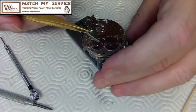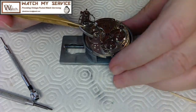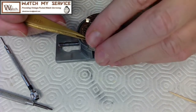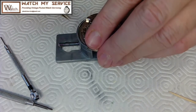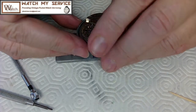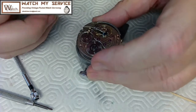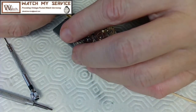Which side's the pallet fork on? It's this side. I want it to be on the other side. Thank you, Margaret. I'm going to bring it in from this way, underneath, like that, and then turn that around. And with any luck, the thing is going to start ticking for me. Good. I got the hairspring on the wrong side of the wheel here. Fun. Well, there's fun in the water, but there's danger too.